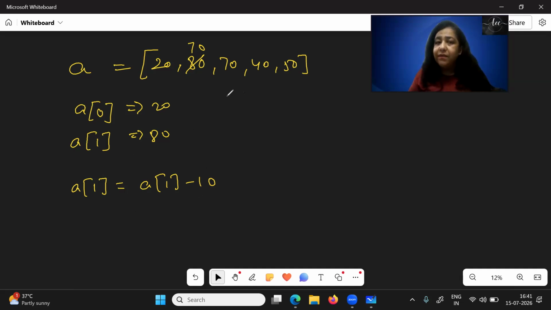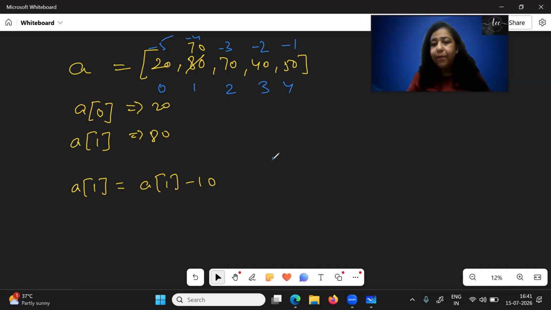So we can use positive index, which goes from 0 to higher numbers like 0, 1, 2, 3, 4. So these are the positive indexes. We can also use negative index. Like this number is said to be at -1 position. This is -2, -3, -4, -5. So position starts from 0 when we are going in increasing order. When you go in decreasing order, it starts from -1. So this is a list. So list is a collection of values, right? Which are indexed and you can modify it as well.